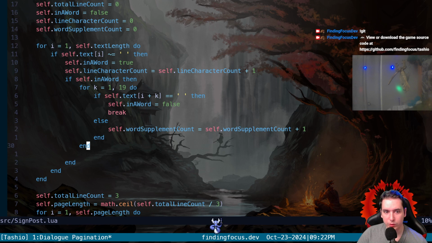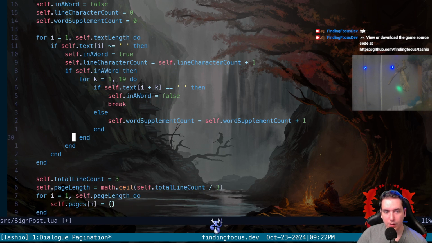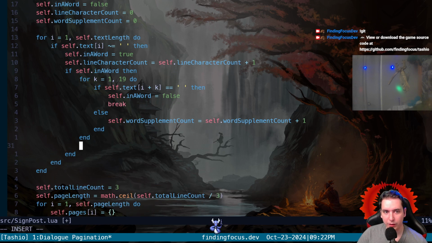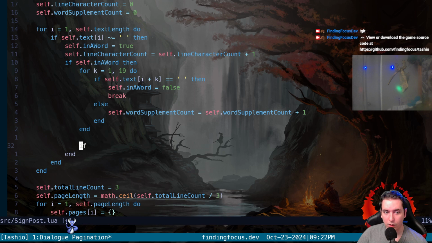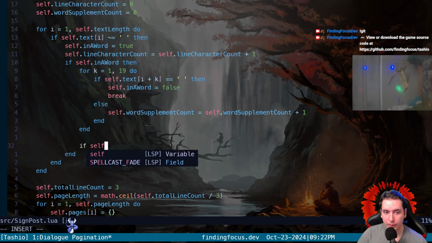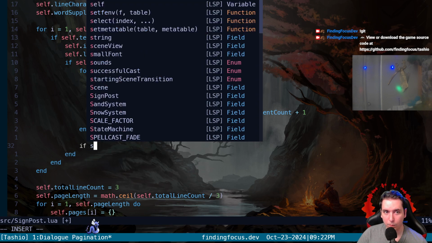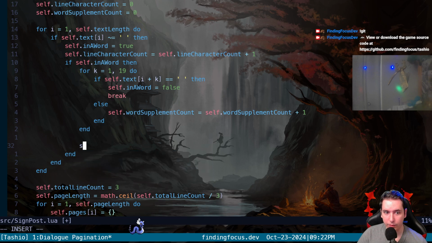So once we've broken from there, we're still in a word in our main loop here. So before we determine whether or not we want to add this word into our current page and current line, we need to check if we're in a word and it would be this line character count, I think.